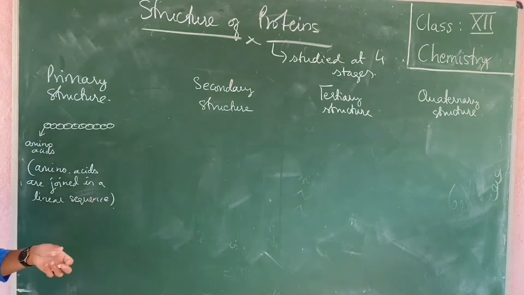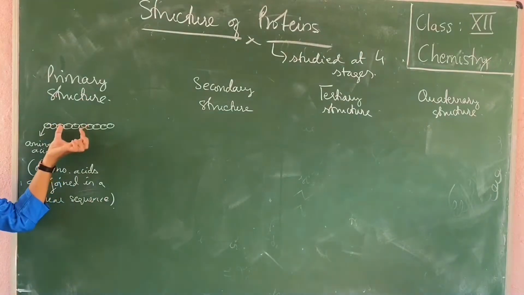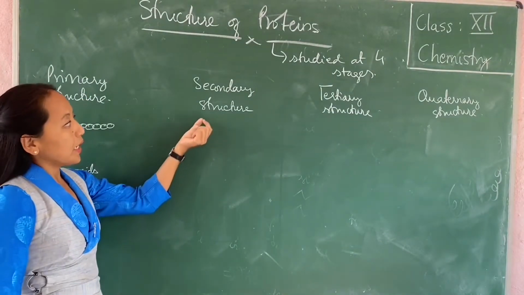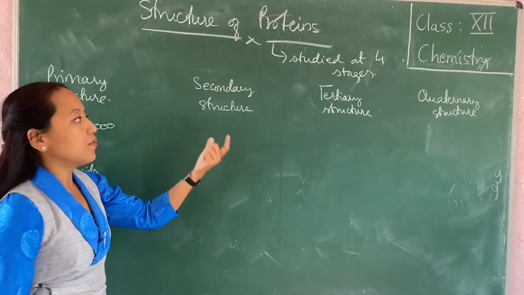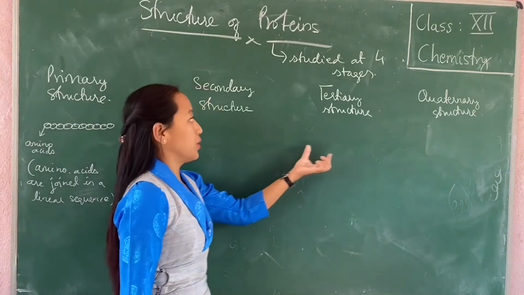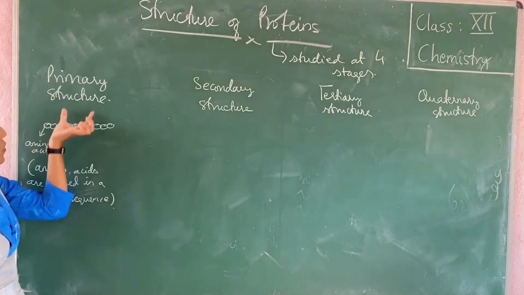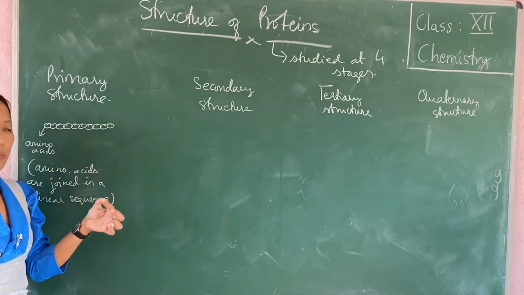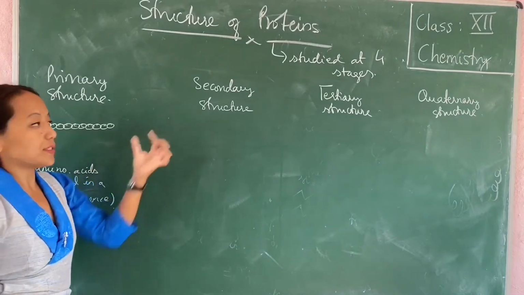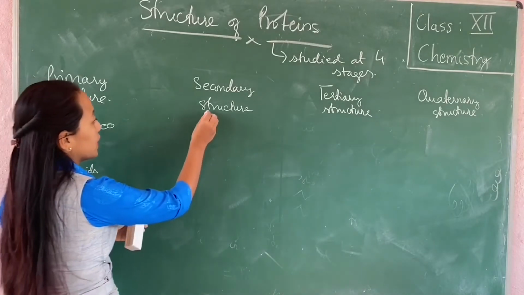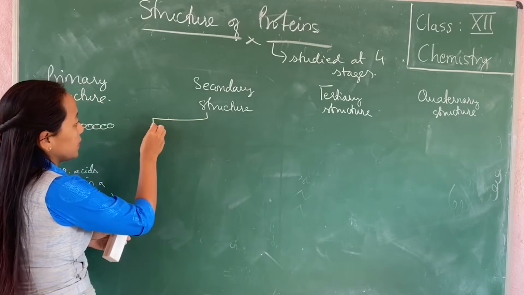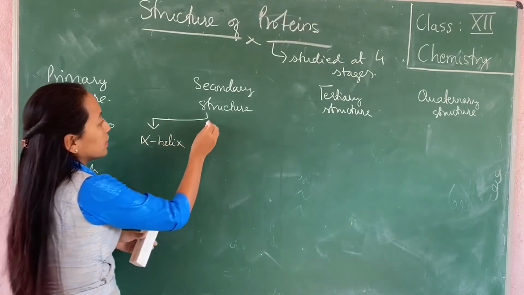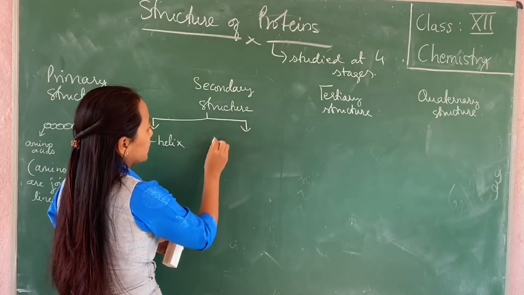Okay. Now what happens is when this primary structure starts folding, you will get the secondary structure, and this secondary structure on further folding you will get the tertiary structure. Now the backbone of the primary structure starts folding through the formation of hydrogen bonds, which results in the formation of secondary structure. So in the case of secondary structure, there are 2 types. The first one is the alpha helix, or it can have the beta pleated sheets.